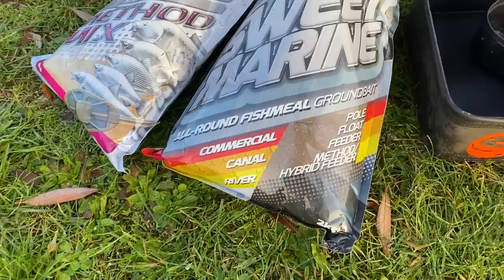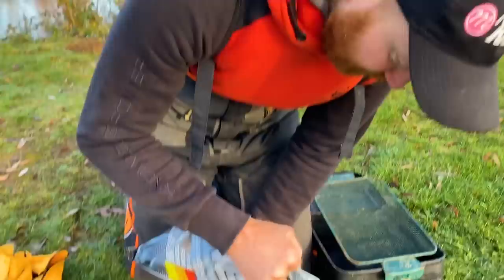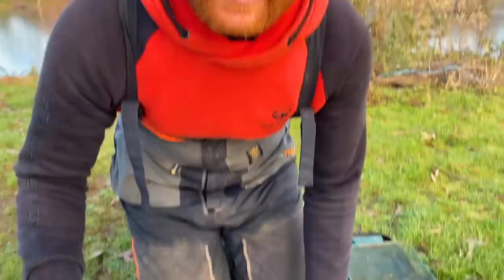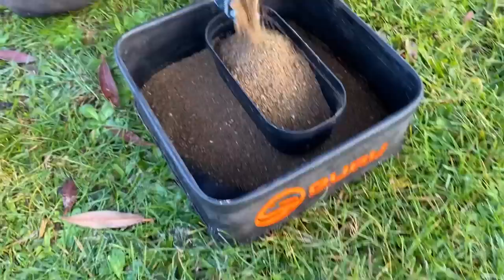Ice fishing dinners, what are we gonna feed? I'm gonna feed, mate, some dark coloured sweet fish meal groundbait, and I'm gonna give it a little extra boost. I'm gonna put 2 pints of sweet. Do you want me to do yours as well? Do mine as well. 2 pints of sweet, 3 pints between us, do you reckon? Be loads. I'm gonna feed like nothing. I'm actually going to feed something, because nothing would be nothing.